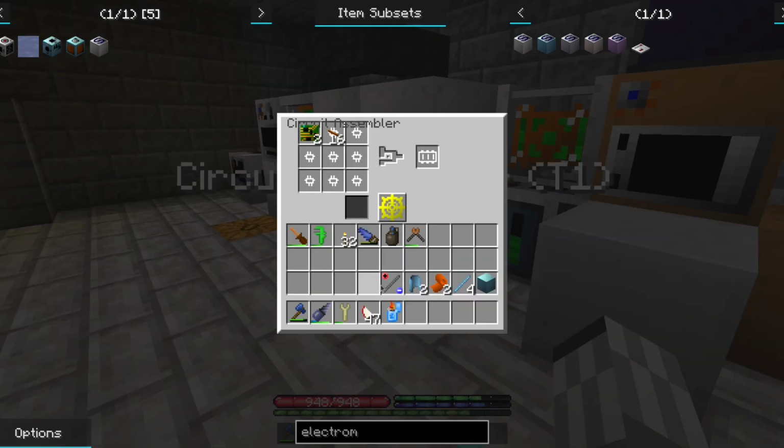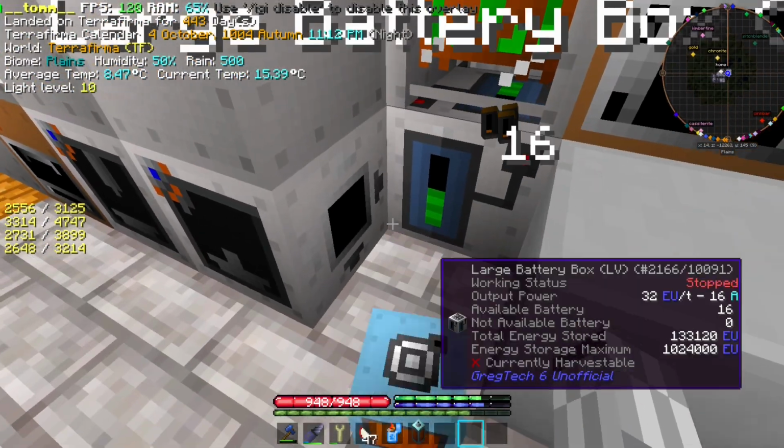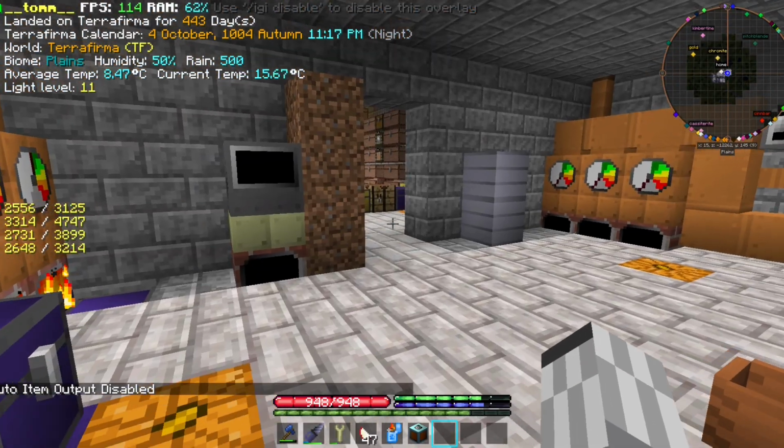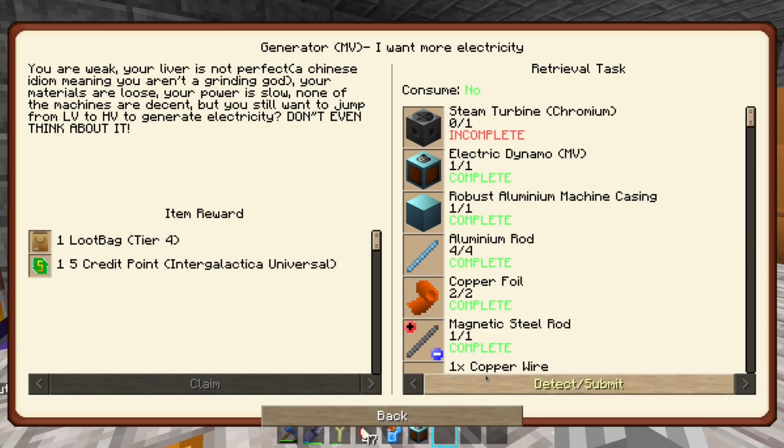With that and other stuff, we can assemble an MV dynamo inside our circuit assembler. And, of course, by default it will drop it on the ground. Maybe it is hinting at us that we should have some chests for better automation.